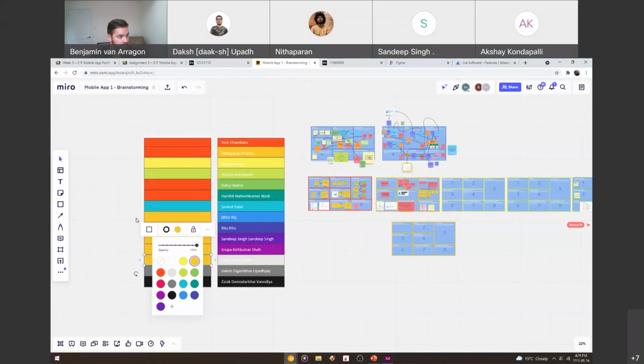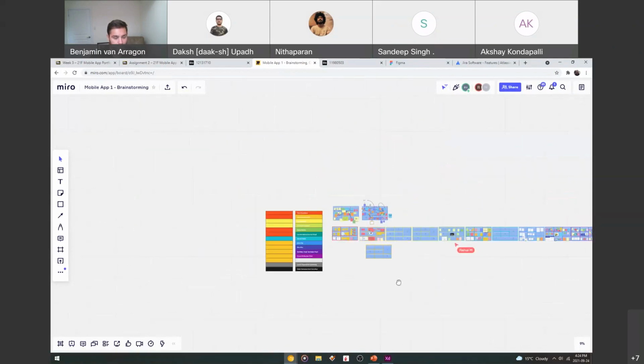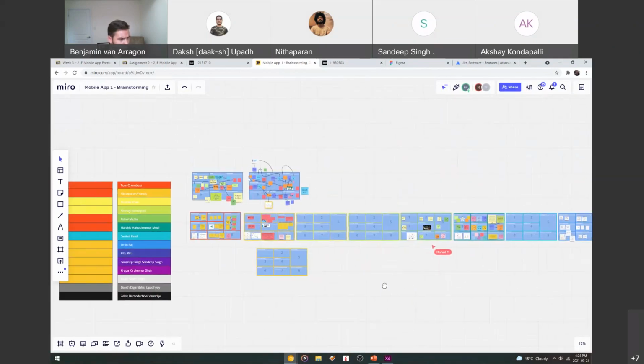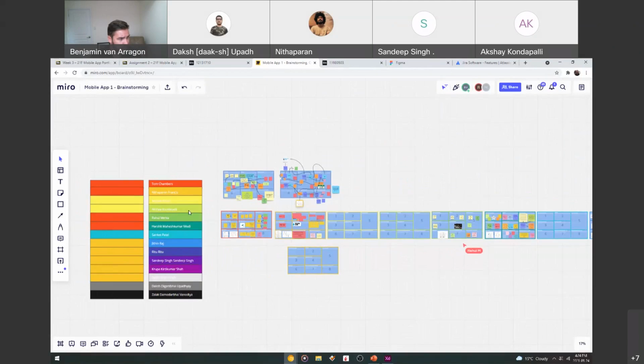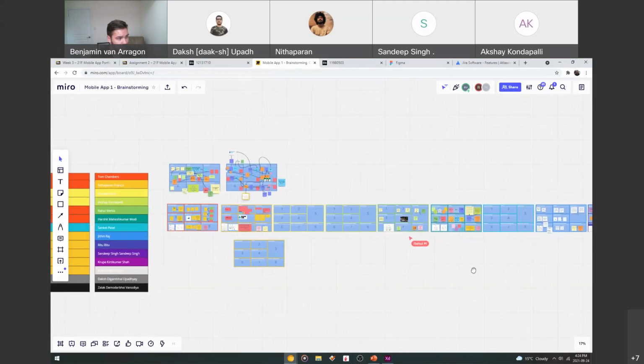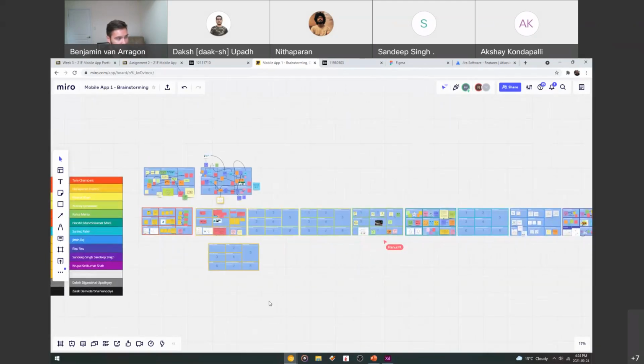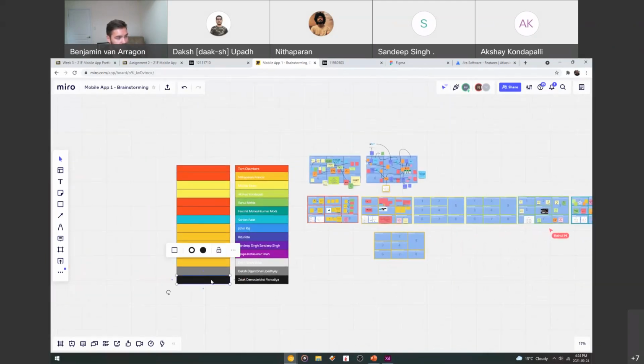Let me see if I got this right. So we've got Stack, Akshay, Sanket, and Zalek. You guys will be the yellow group.